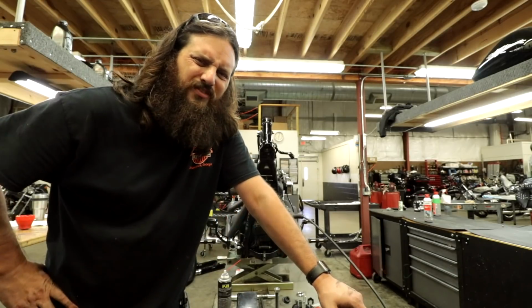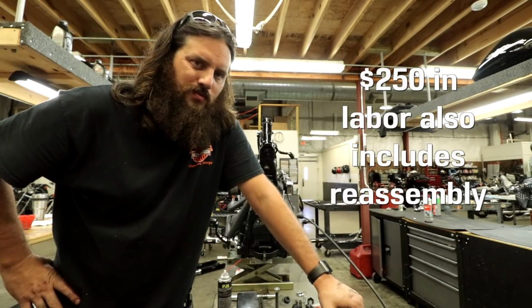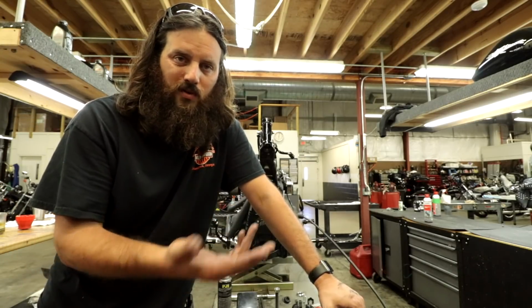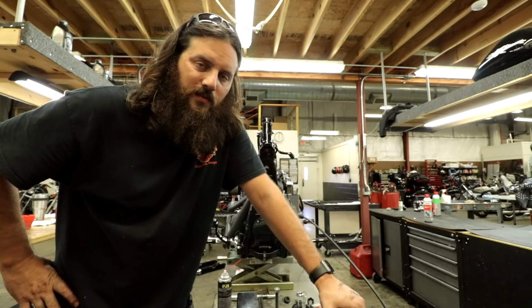I think we charge $250 just to get to them. So if you're holding them in your hand, you might as well at least grease them. Like I said, if you're around 30,000 miles, pulling it apart and physically holding them to put new grease on them, that's pretty standard.